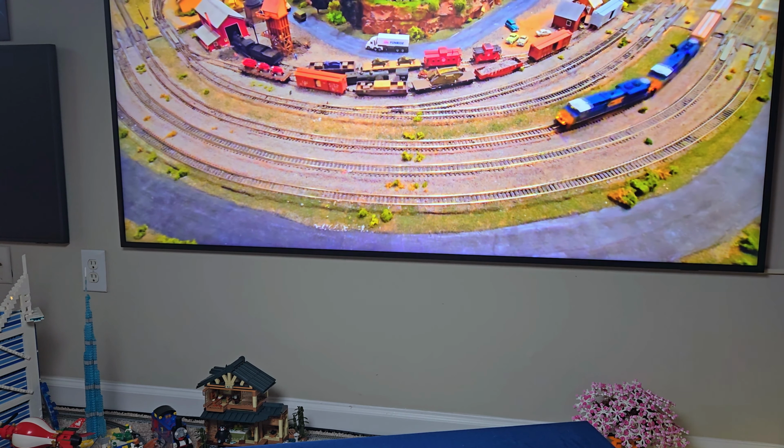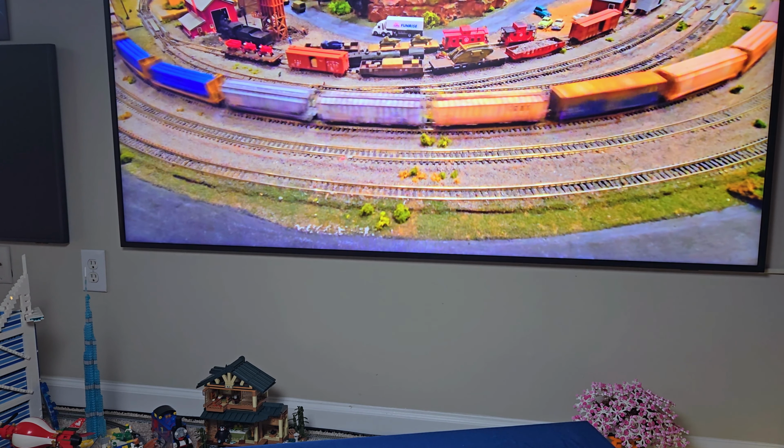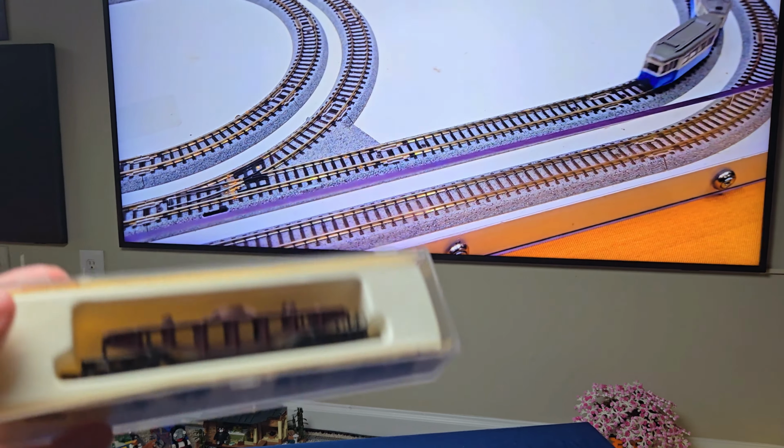I enjoyed it. It felt full. There was a lot to see, and there was a lot to purchase too. So here was the haul, which is a lot bigger than in years past. The last couple of years, I've only gotten a couple things, but there were deals to be had all over the place. So I'll kind of walk through what all I got, starting with whatever the heck this guy is.